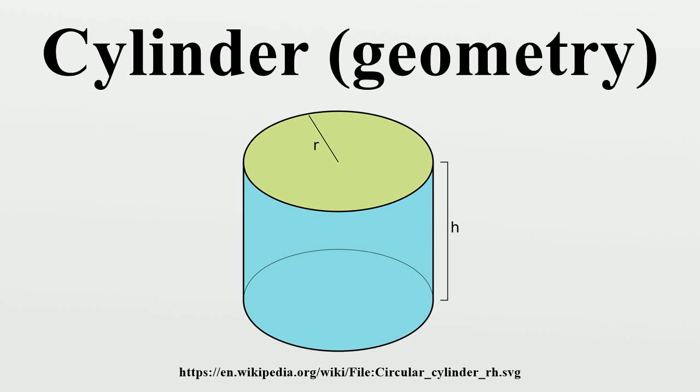A cylinder is one of the most basic curvilinear geometric shapes, the surface formed by the points at a fixed distance from a given straight line. The axis of the cylinder, the solid enclosed by this surface and by two planes perpendicular to the axis, is also called a cylinder. The surface area and the volume of a cylinder have been known since deep antiquity.